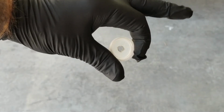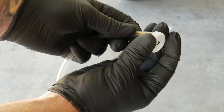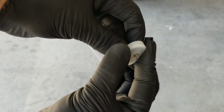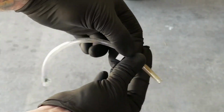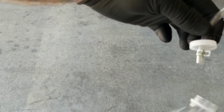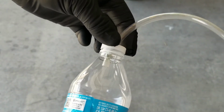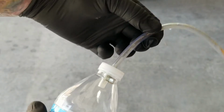Poke a hole in the cap just big enough for the brake bleeding hose to fit through. Poke the hose through the cap so that the retainer is on the bottom or the inside of the cap. Once you have the hose all the way through the cap with the retainer underneath, just go ahead and screw the cap back up on top of the bottle so that it's tight. This is going to catch any excess brake fluid as we bleed the brakes.